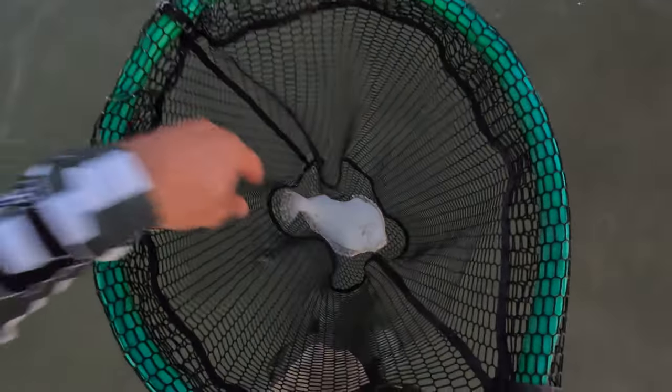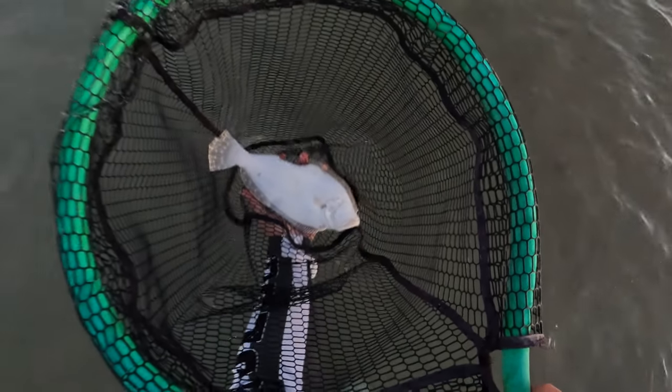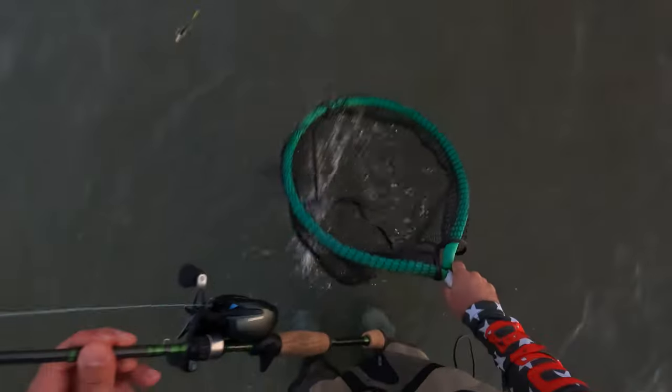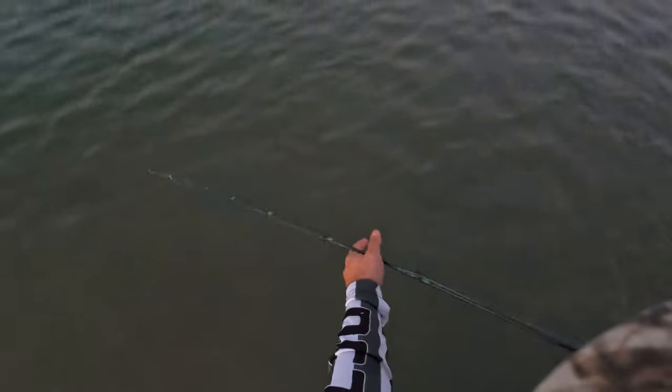Let me take that out — I don't know how well y'all can see that — he's got a chunk missing out of him. Gonna let him go, won't even touch him, let him be on his way, hopefully reproduce. Probably a male. Got the Corrodo 150 MGL throwing pretty good, it's still new so that's to be expected.